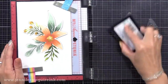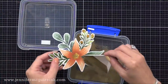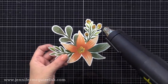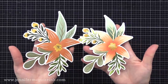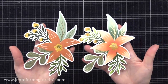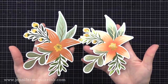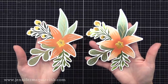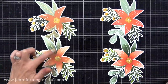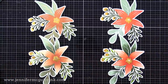As before, I added the other pieces from the stamp set to do the gold embossing for the added detail, and then heat set that. Let's take a comparison between the regular stamping on the first one and this one where we blended additional ink. The regular one is on the left and the one with additional blended ink is on the right — look how that really stands out more. You get that beautiful gradient of color on the leaves and the petals, which really steps up the stamping. On the top of each pair is just the solid stamping; on the bottom is where we did the blending of ink on the stamp.